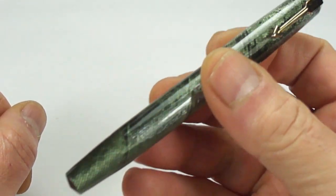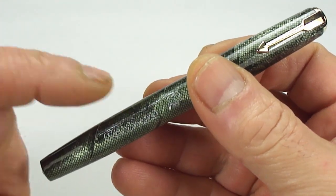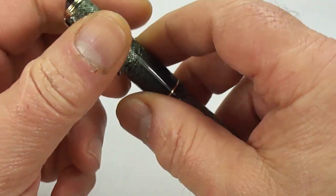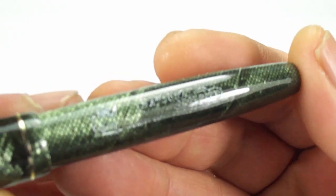Take a look at that gorgeous pen. Absolutely beautiful. What do we have for you? Can you recognise it? Yes, no? Right, what we'll do, let's take you straight to the barrel imprint.